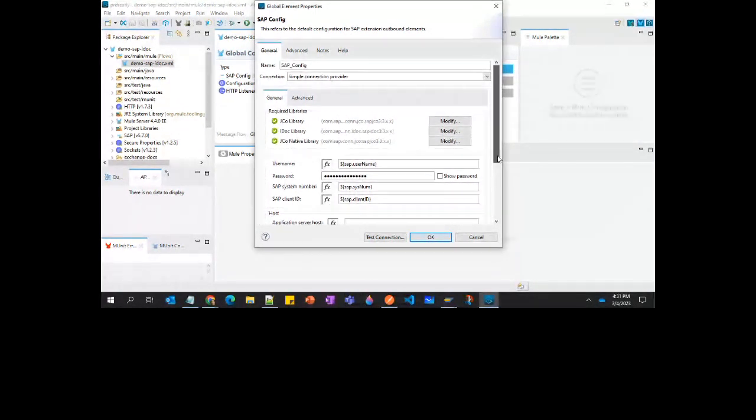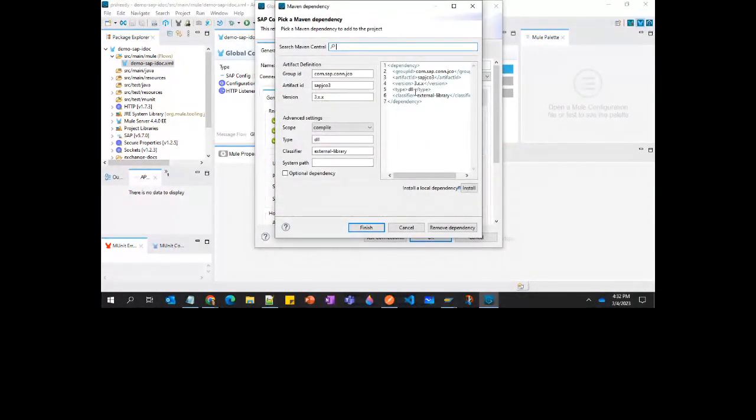The very first thing is the libraries. You can see that we need 3 libraries which are provided by SAP, and then we need to use them. These 2 are JCO and the IDOC. The third one is the native library, which means it is operating system specific. Since I'm using this in my studio and I'm on Windows, it will be a DLL file. If I go here, you can see this is a DLL. When we deploy this in RTF or in CloudHub, which is running on Linux, then we need to use a .so file.